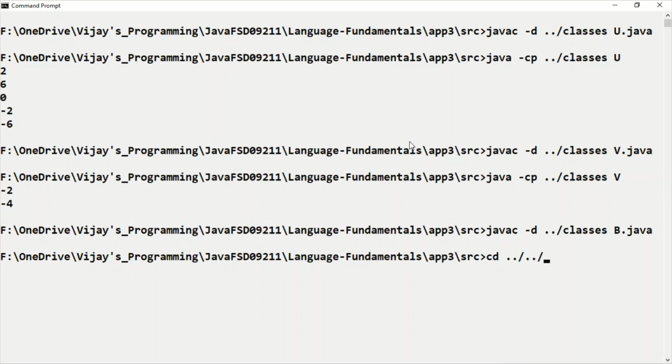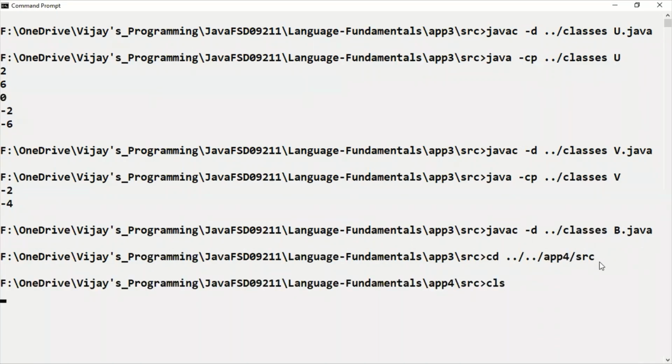Here we'll have app 4. In that, I need to go to the src folder. Currently we are in the src folder. Go back to the previous folder, that means app 3. Once again go back to the previous folder, that means language fundamentals. There we have app 4. Inside app 4, go to the src. That is what I'm saying here.